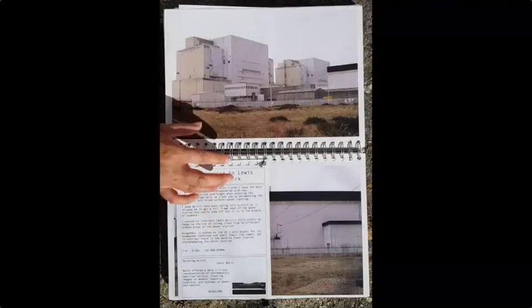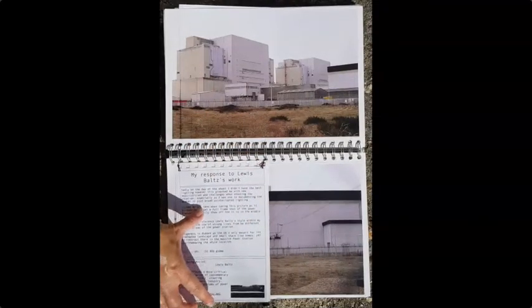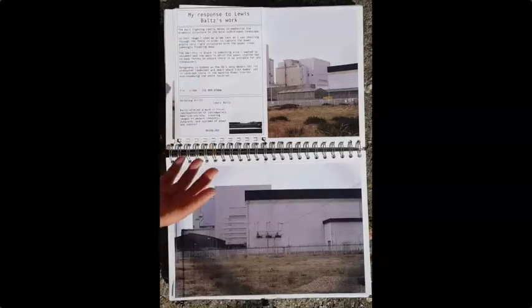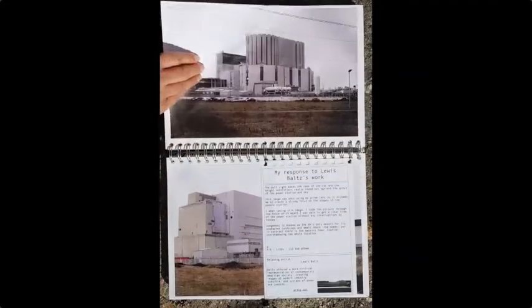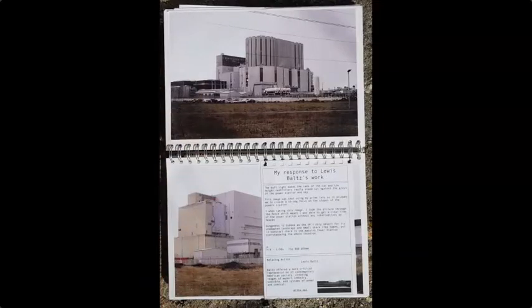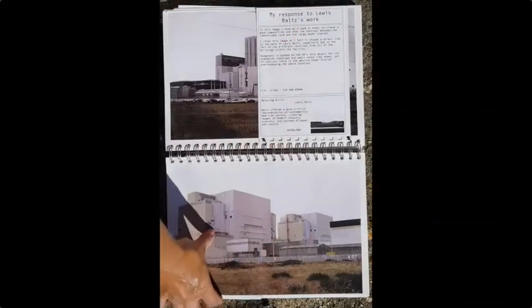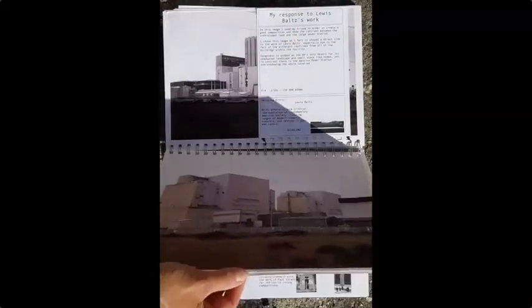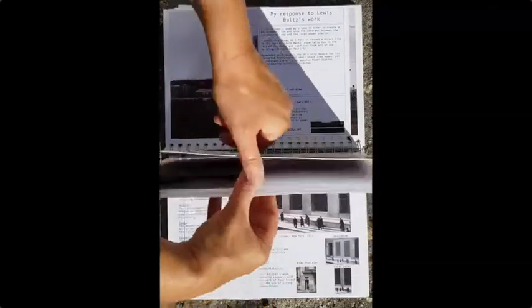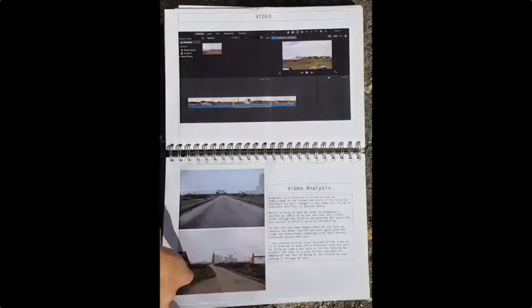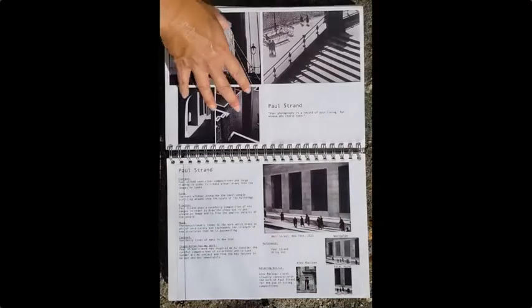Every piece of work that's in there, he's written up a piece about it to explain his intentions. It's not necessary to always write this, but this is just the way Tom liked to work. He was very thoughtful. He very much wanted to make sure everything was in depth.